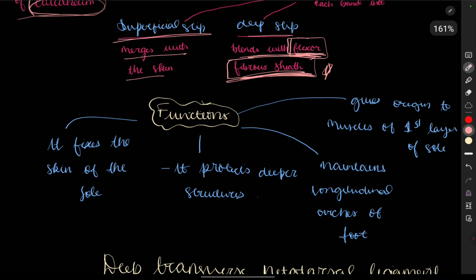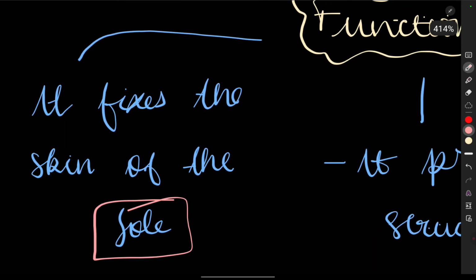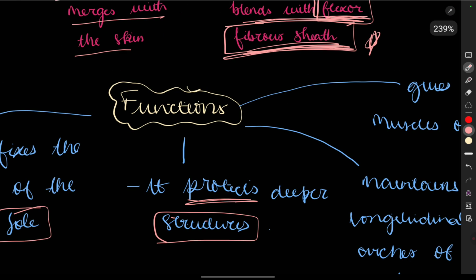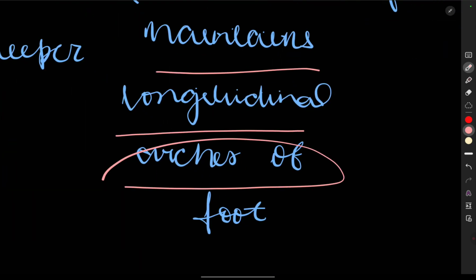Now, what are the functions of this plantar aponeurosis? It fixes the skin of the sole. It binds together the superficial fascia and the deep fascia to make it thicker, and it also helps in protection. It protects the deeper structures, the deeper vessels, nerves and arteries, which are very important for supply and locomotion. And it maintains the longitudinal arches of the foot.